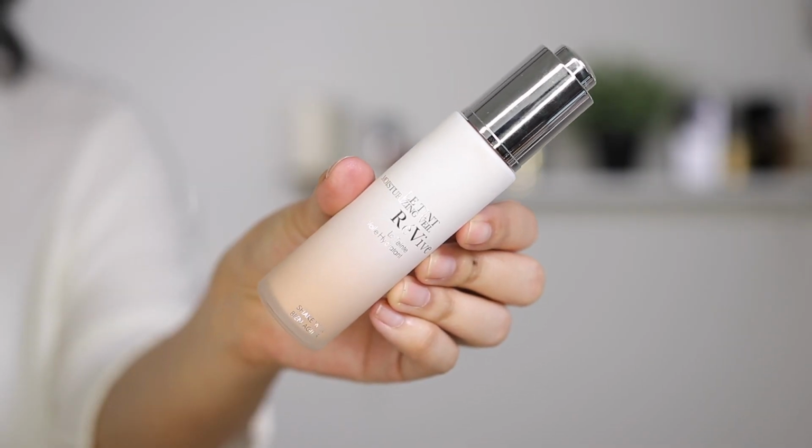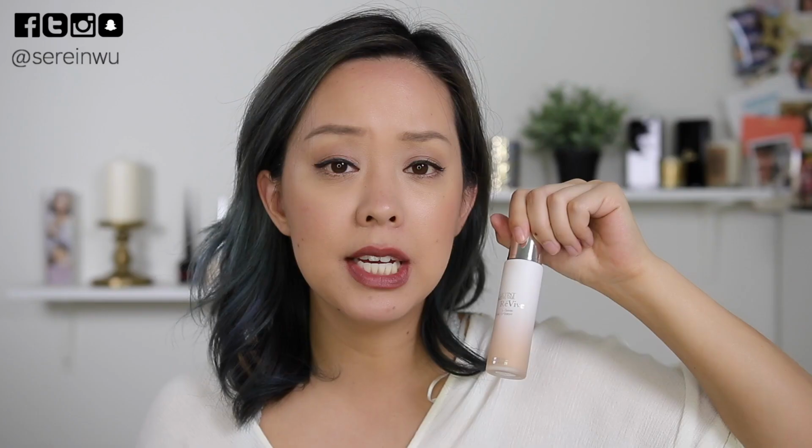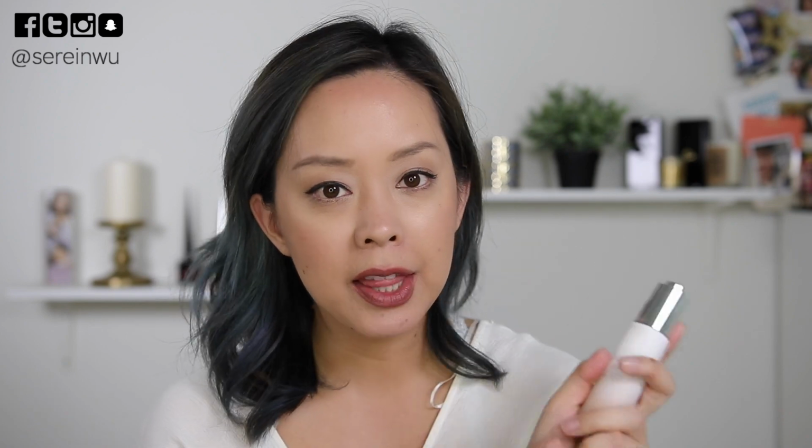Also going to be revisiting my Revive Le Tint Moisturizer oil tint. I love this. I used it for over a full week in my Makeup Bag Monday, early on in the month, and I'm sad that I can't use it when I'm testing out all these other things, but I'm going to pull this out to play with again.